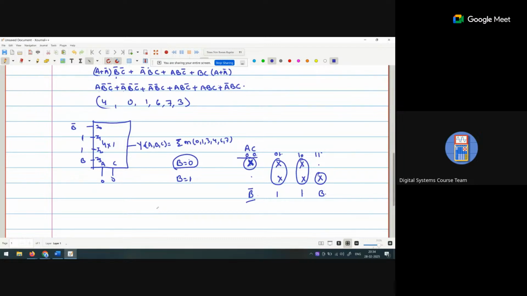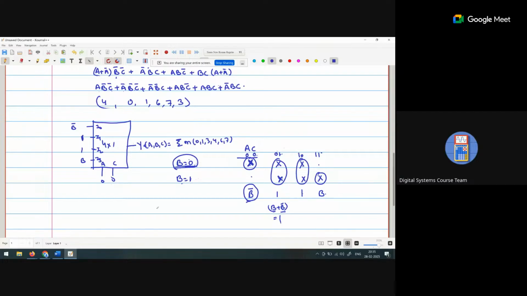So when A and C both are 0, 0, I0 will be selected as the output. Now what is the I0 value? At I0 only B equal to 0 term is defined, and in SOP, B equal to 0 means B bar. When select line is 0, 1, I1 is selected as the output. Now at this position B is defined as well as B bar, because B equal to 1 and B equal to 0 both are available. So B plus B bar is 1, so I should connect 1.